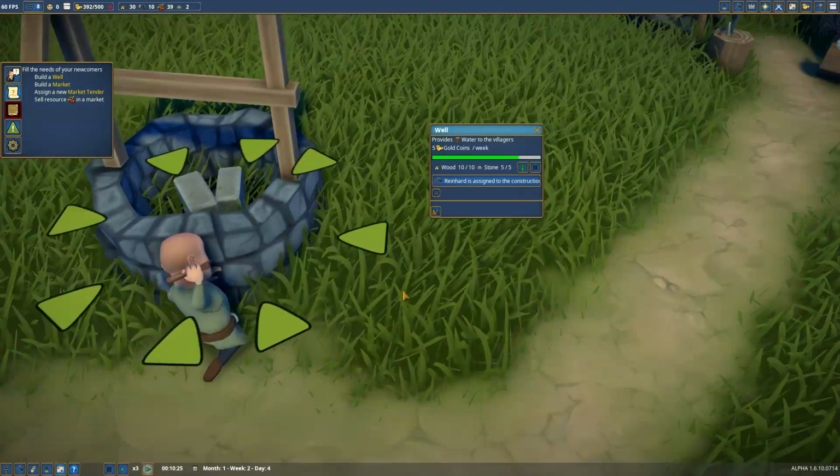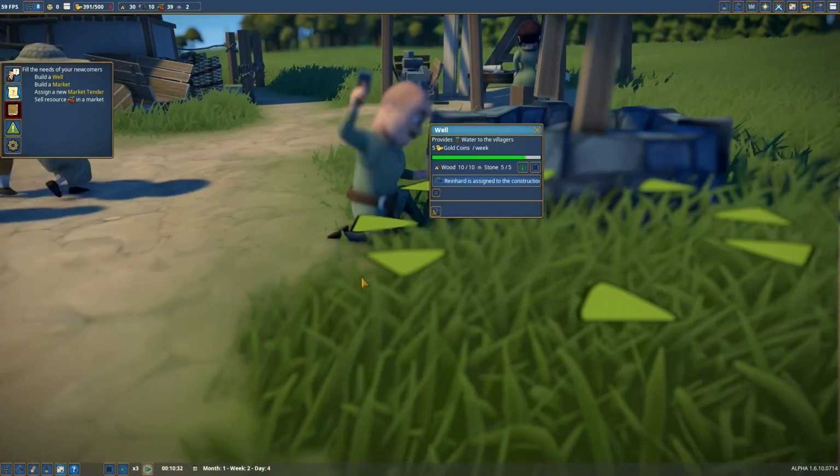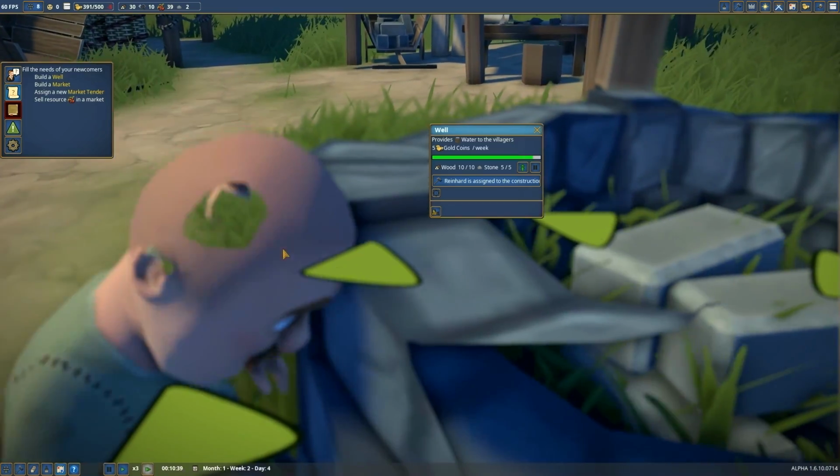Hey, buddy, you almost done with that well right there? I don't mean to bother you. Hey, I like your mustache.